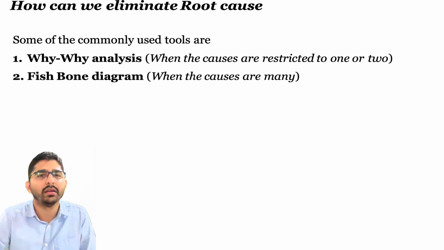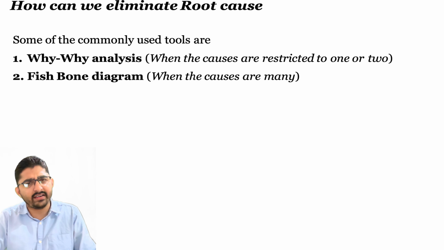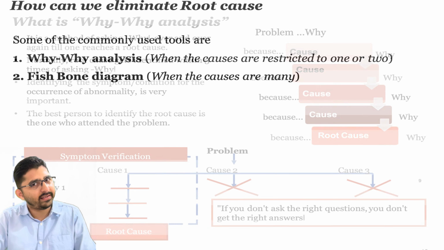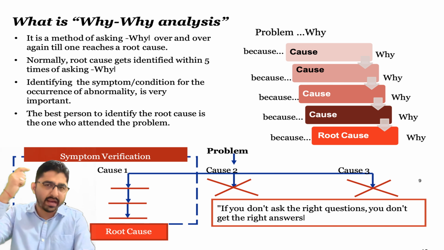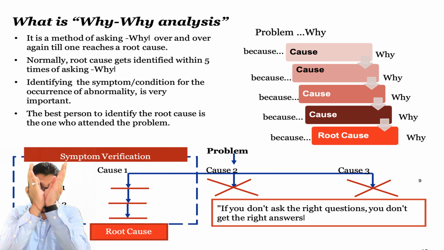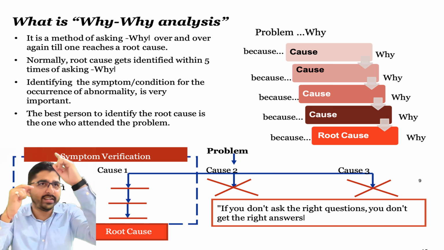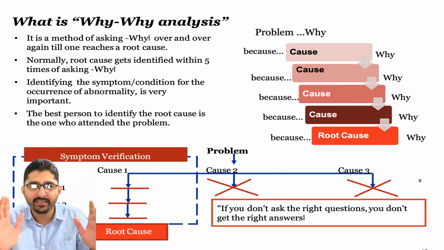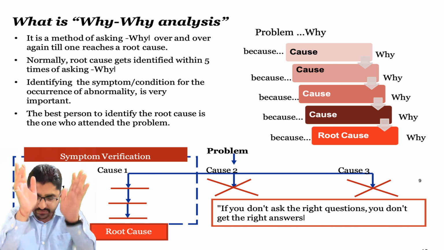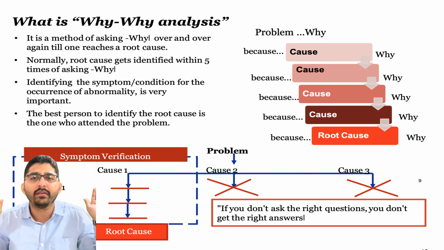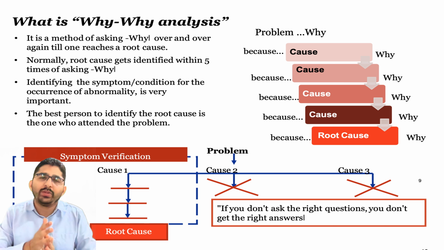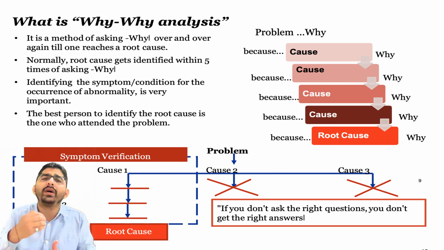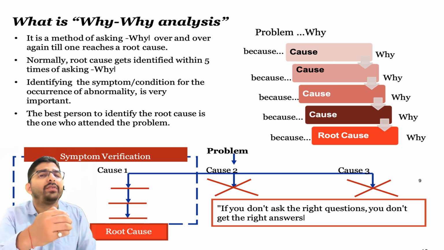Right? So let's understand why analysis. Whenever I say why analysis, in your mind the 5 why should automatically appear. 1 why, 2 why, 3 why, 4 why and 5 why. Never think there are 2 whys. There are 5 whys on top of your head whenever you are going to do an RCA, my friends. It is a method of asking why over and over again till one reaches a particular root cause.